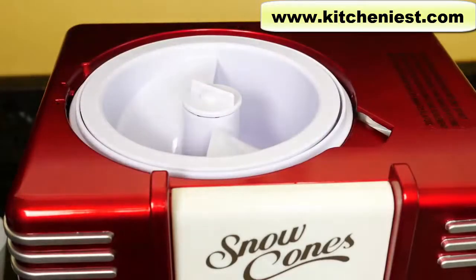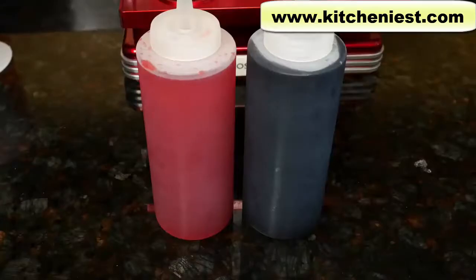It's recommended to shave ice for 3 minutes and then give it a rest for about 5 minutes before you shave more ice. The unit doesn't come with any flavored syrups. You can buy the cones and syrups separately or make your own.